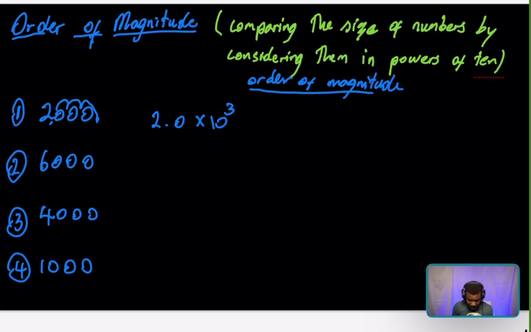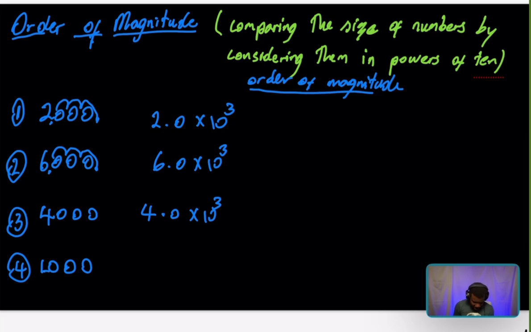We're going to look at the order of magnitude for each of them after we have worked out the scientific notation. Again, we need the decimal point from right here, so we have moved the decimal point 1, 2, 3 places. So we have converted to 6.0 times 10 to the 3. Next one: if we want to find the order of magnitude of 4000, this is going to be 4.0 times 10 to the power of 3.